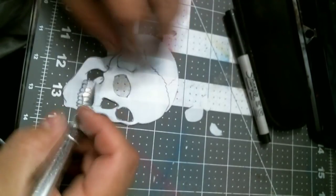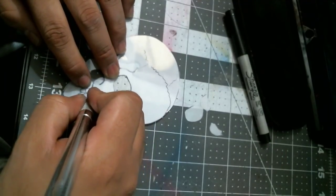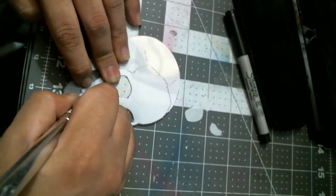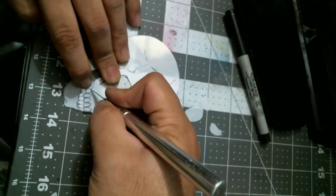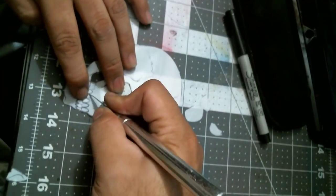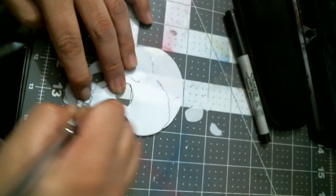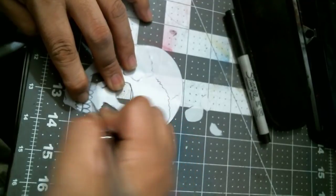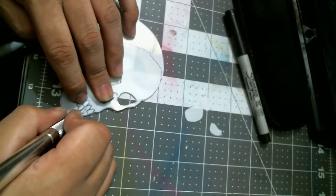So we're going to go ahead and cut the top. Voy a recortar esta parte de arriba también, porque esta plantilla está muy chiquita. Y para hacernoslo más fácil, vamos a recortar la parte de arriba de los dientes. Y más cuidadosamente. Right, so just be nice and careful. Get that nice crease going up and down.